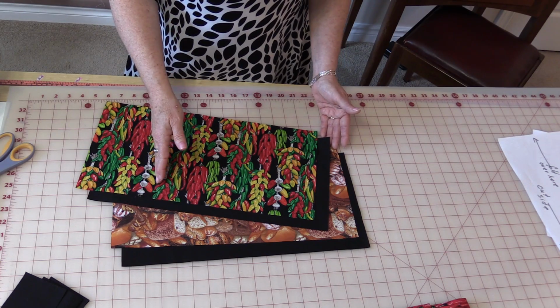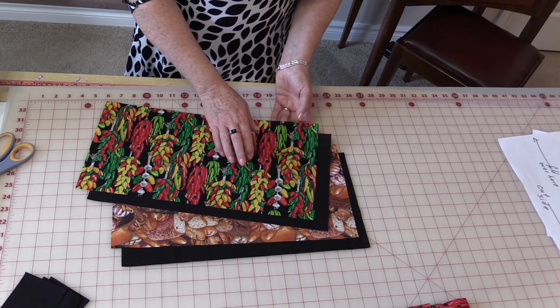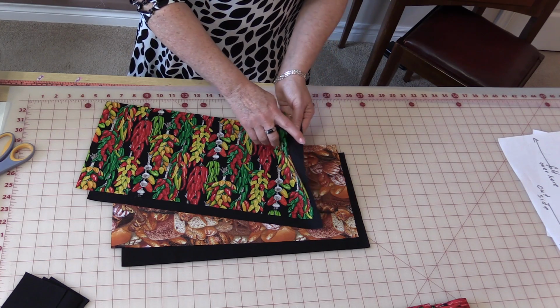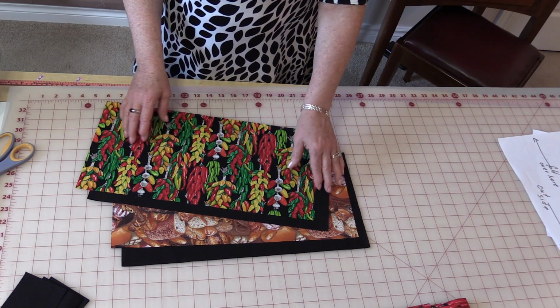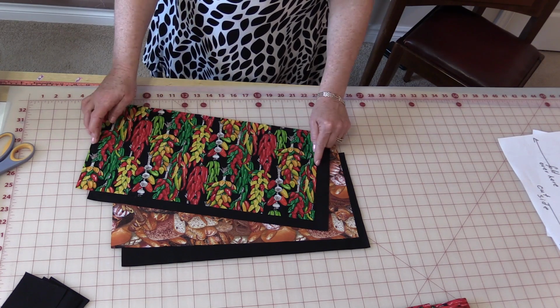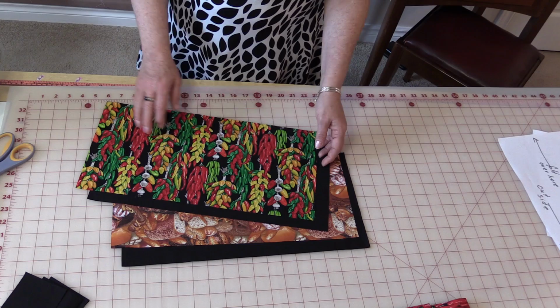So for each side of the apron, I want a nice big pocket. So I'm going to need 1 of the matching fabric and 1 of a coordinate. So I have 4 total, and these are 17 inches by 8.5 inches. They're all the same size.